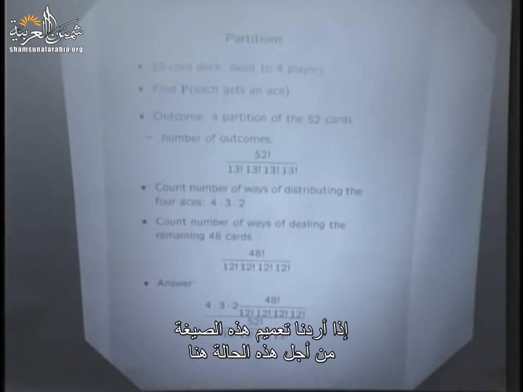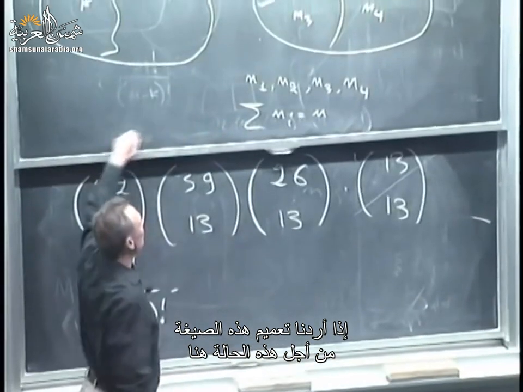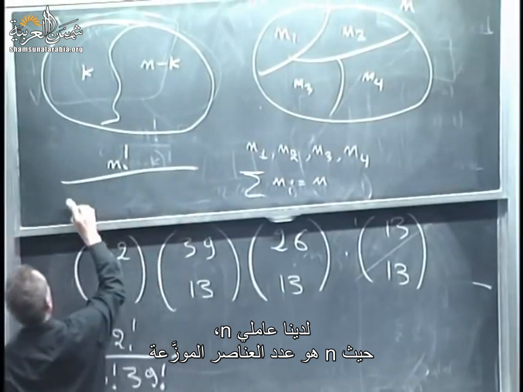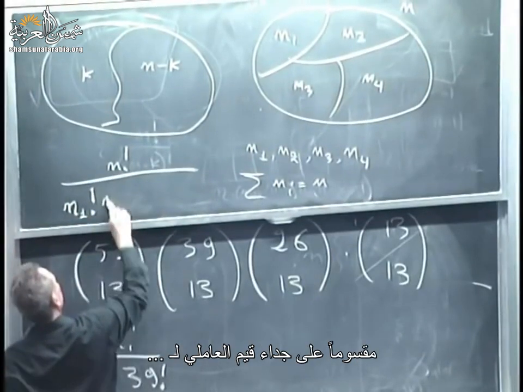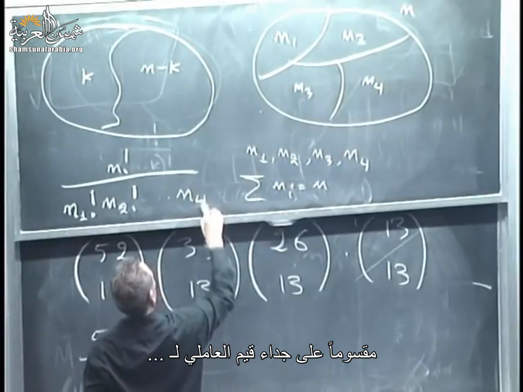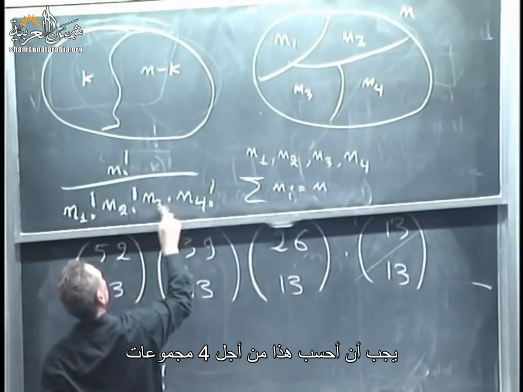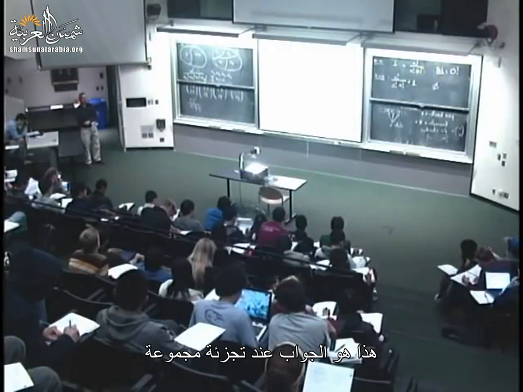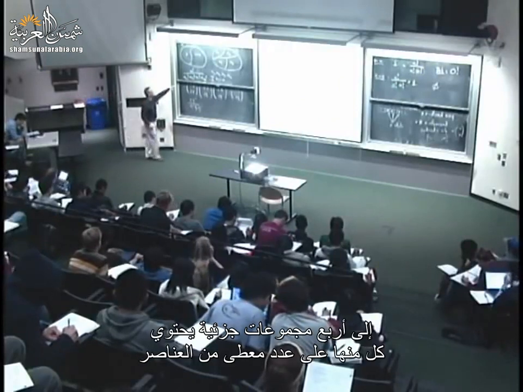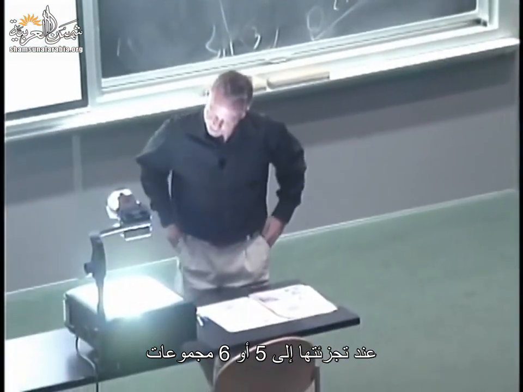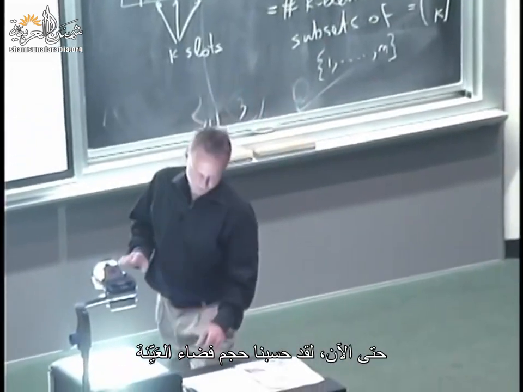If you were to generalize this formula to the setting that we have here, the more general formula is n factorial, where n is the number of objects that you are distributing, divided by the product of the factorials of the sizes of the sets. Here I'm doing it for the case where we split it into four sets, so that would be the answer when we partition a set into four subsets of prescribed cardinalities. And you can guess how that formula would generalize if you want to split it into five sets or six sets. Okay, so far we just figured out the size of the sample space.